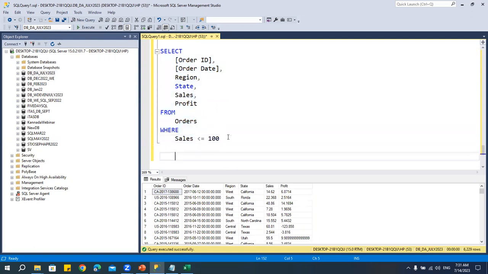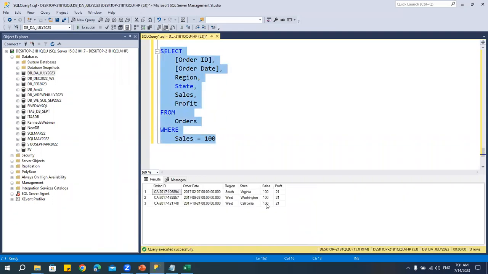Copy this, paste it. Here I'll mention it as equals. So equals means exactly equals to 100. Let's go and see. In this case, there should be 3 records here. All right, so let me copy this and then paste it.